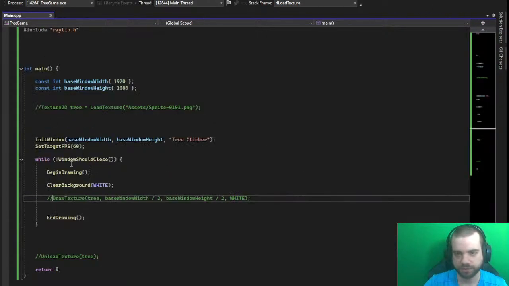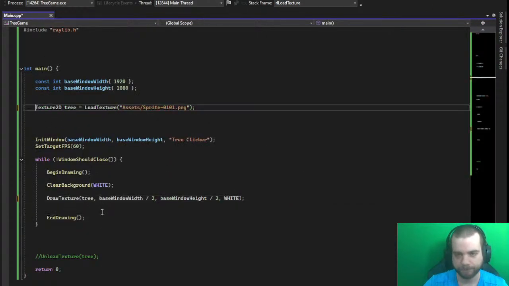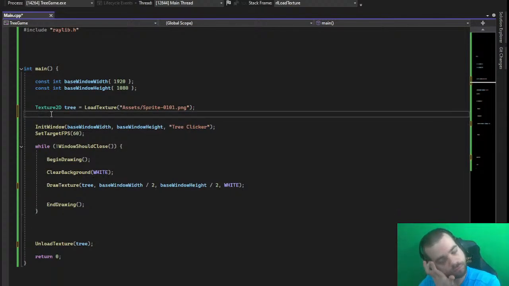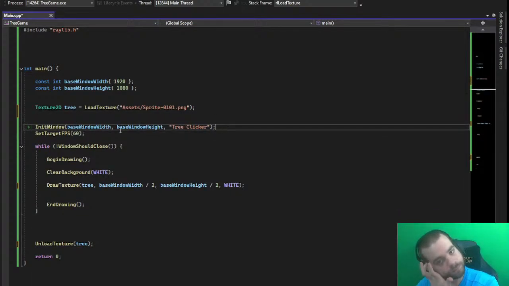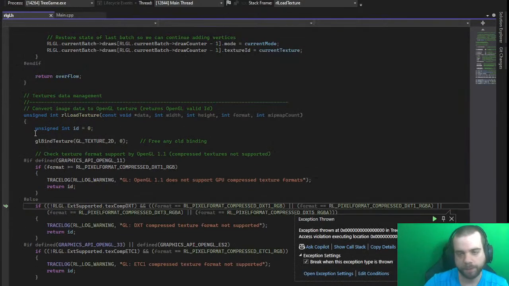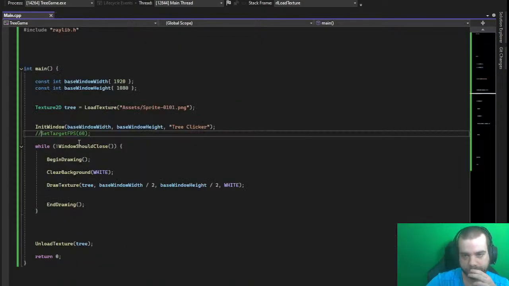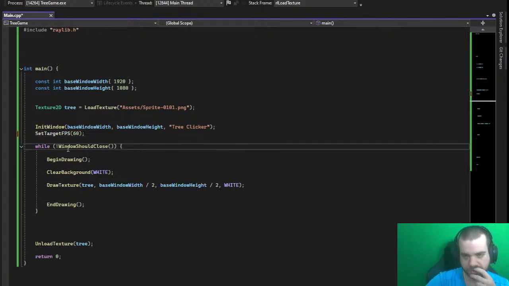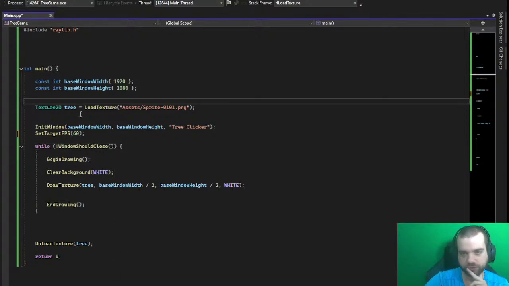How are we still on? Set target FPS maybe? No. While window should close. After we close the window, we unload all the textures.